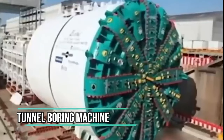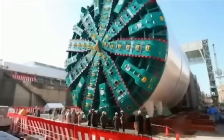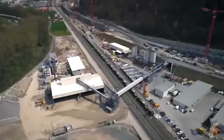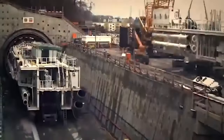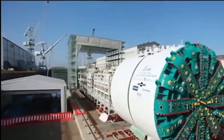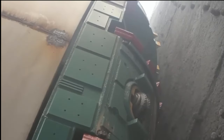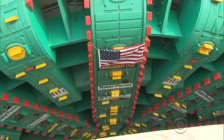Number 6: Tunnel Boring Machine. The Washington State Department of Transportation specifically designed the Bertha Tunnel Boring Machine for the Alaskan Way Viaduct Replacement Tunnel Project in Seattle, Washington. The machine was designed by Hitachi Zosen Sakai Works in Osaka, Japan, and assembled in Seattle in June 2013. Tunnel boring began on July 30, 2013, with completion scheduled for December 2015. However, work was stopped on December 6, 2013, around 330 meters into the 2,830-meter path due to an unforeseen obstruction.